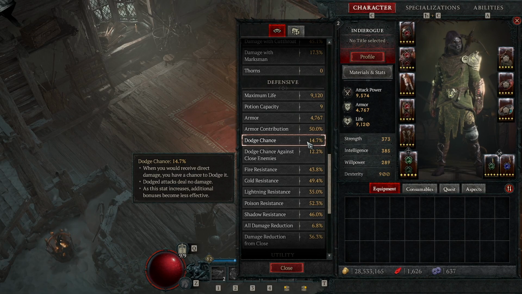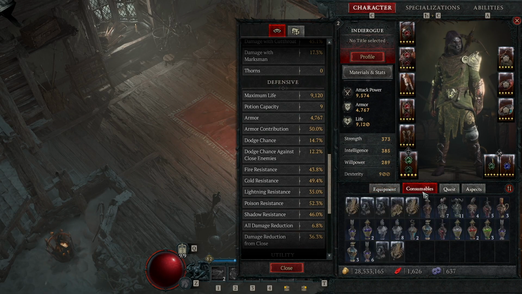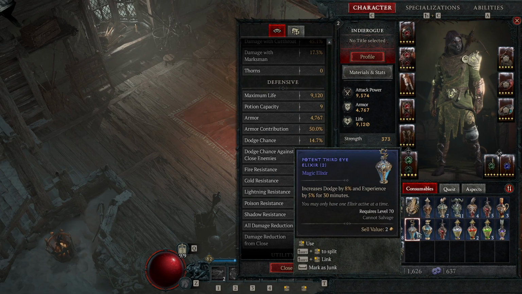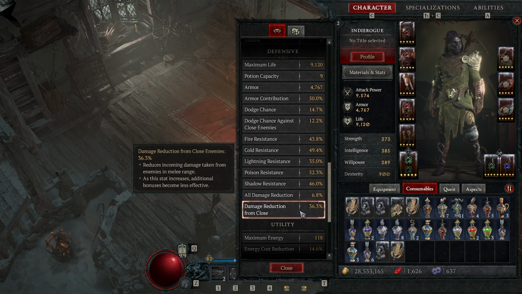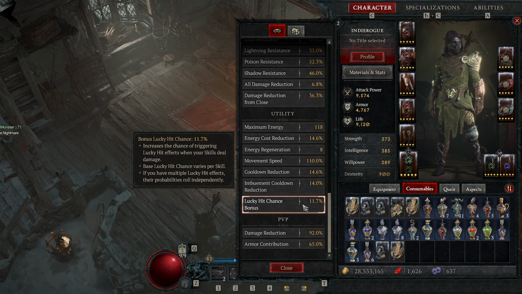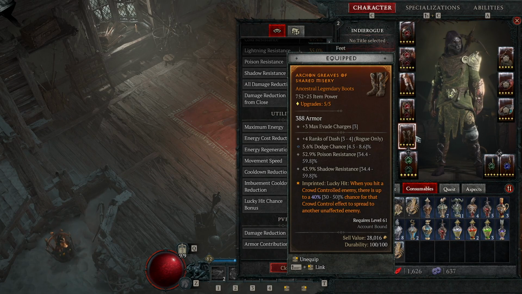Dodge chance, base of 14.7 with some of the aspects I'll show you. I could go up to 30, 35, even as high as 40 with consumables like the dodge elixir, which gives you 8%, and then a bunch of damage reduction from close and resistances. 11.7% for lucky hit chance too, which is beneficial for one of my aspects in my boots.